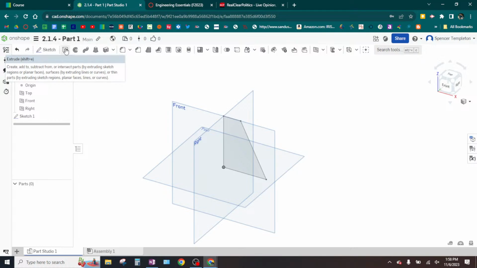In the real world, this is actually a manufacturing term. You guys know what an I-beam is? Yeah, it's an I shape, and then it gets extruded however long the beam is. That's called an extrusion. So you take a shape and you just extrude it a certain distance. All right? So I'm going to click on extrusion.